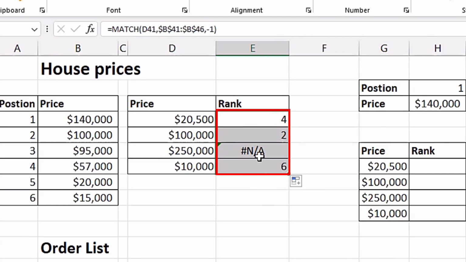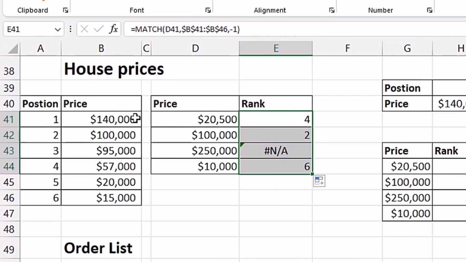Now let me also tell you how Excel determines these positions here, or this rank here. The match function will put the lookup value in its memory, then it goes through the list here. When it finds the first value smaller than the lookup value, it jumps back one step, takes the position of that value and brings it here. For exact values like 100,000, it just picks its position straight. When you give it a value which is bigger than all your values when you have sorted your dataset in descending order, it returns the NA error. And if you give it a value which is smaller than all your values, it gives you the position of the last value.